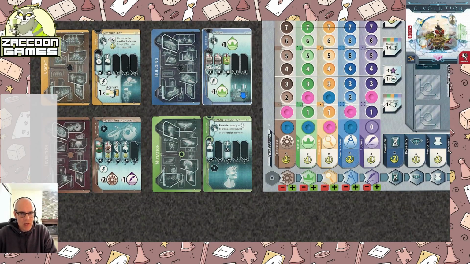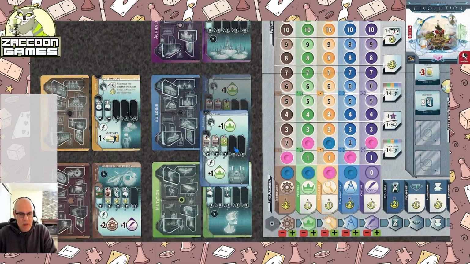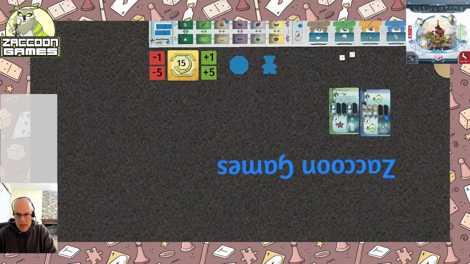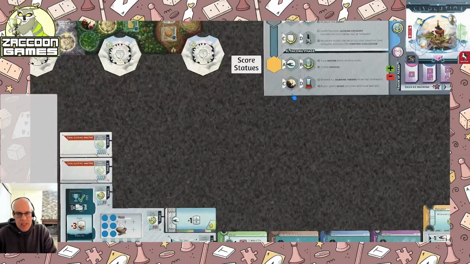I do like this building one. Yeah, let's take this building one. I guess I do like it. I just can't play it yet, but let's place this. Okay, we'll put this down in our hand area. So I did that. Okay. She doesn't do any of this. Oh, I'm sorry. Well, she doesn't have income chips, but she does score statues, but we've already determined she doesn't have any.